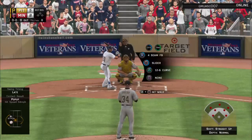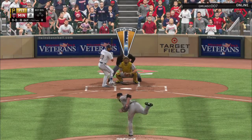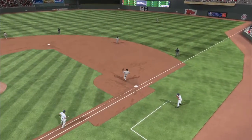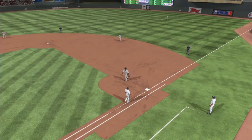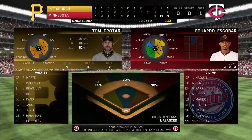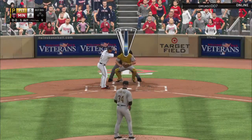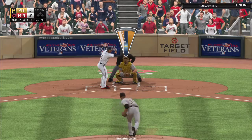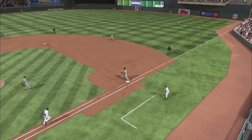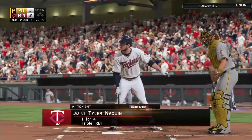Eddie Rosario steps in, got a base hit in his last at-bat. Left fielder. Hit hard on the ground to second. Harrison's got it, and he's retired here, 1 away. Eduardo Escobar ready to try again. Struck out swinging in his last trip to the... Well, at the very least, he went down hacking. Striking out is one of the many frustrations that go along with hitting, and you have to accept that it's going to happen sometimes. And he'll take this to the bag himself, and there are 2 away now.